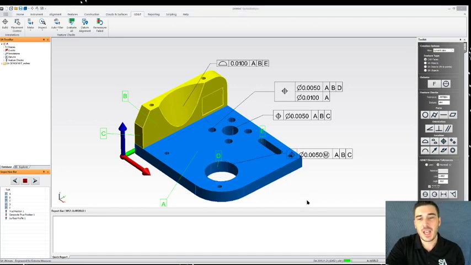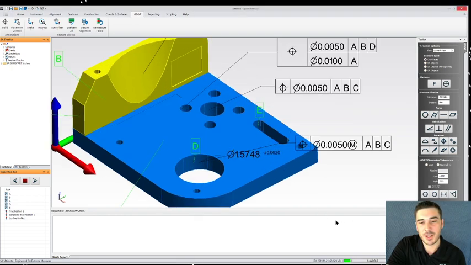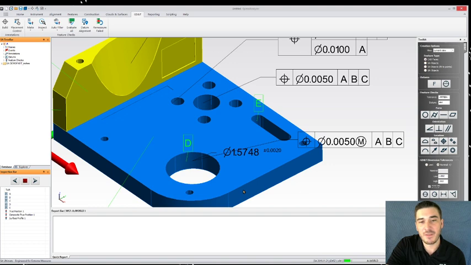Hit enter. And now SpatialAnalyzer recognizes that with a feature of size, you also need a corresponding diameter annotation. So instead of having to go back and create that diameter annotation separately, it will just automatically construct that for you. So I'll hit yes. And when I do that, you can see that SpatialAnalyzer has found the nominal diameter here, as well as added the tolerance which I specified, which is plus or minus 2.